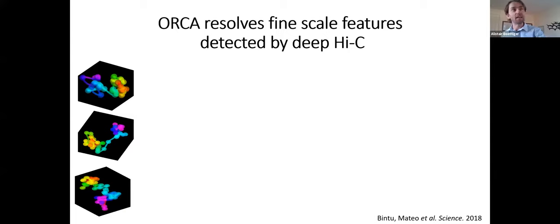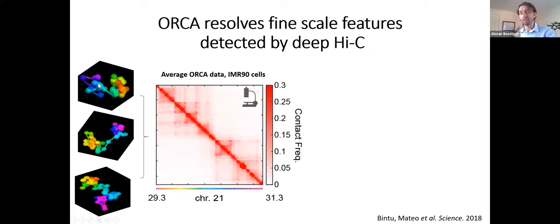Nonetheless, if we take many different polymers, 100 to 1,000, and we compute the frequency any two elements were near one another, we can create a population average contact frequency map like this, which is an intentional attempt to imitate the type of measurement being made in Hi-C. And we can compare it to what is measured by Hi-C, which doesn't have any of this hybridization issue going on, doesn't have any of the sequential labeling. It does have this weird cut and paste and read normalization magic going on.